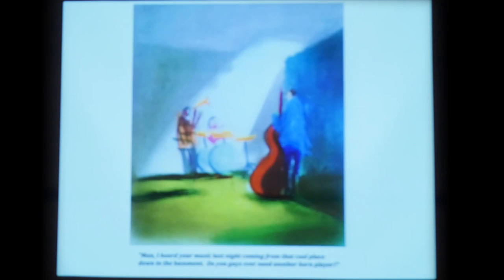This section, we'll go by fast, a fuzzy picture, but basically there's the section of the building. It goes down to a basement and does a split level section. And there are places for activity and life to happen in the building. The whole idea is to activate the building, make it come alive. So here's a jazz band in the basement. It maybe has a little window up to the street that people would see. And these guys would end up activating the place. You're going to hear the music waving up the stairs. You're going to wonder, who are you guys playing tonight? You need another player. And you create the culture in the place.